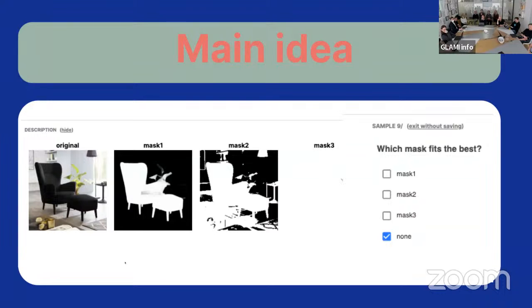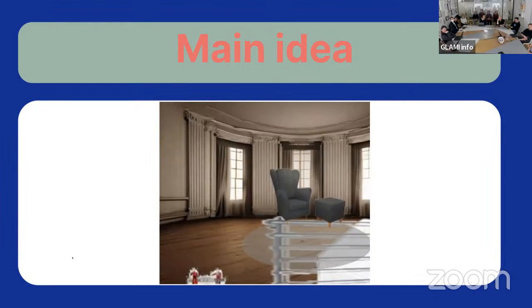So after that, we had some segmented items, and then, as in the paper, we placed them in a random scene. This is an empty room with some random products. So this is how our data sets looked like-ish.